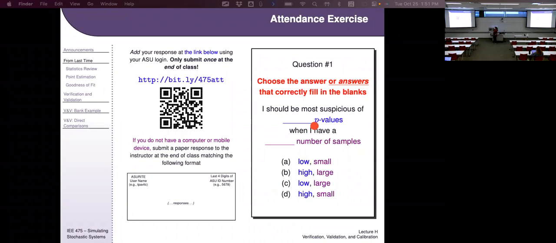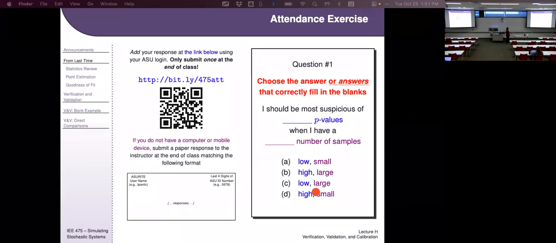If you have a low p-value, like 0.00000, 26 zeros, 1, then that low p-value would normally tell you to reject a hypothesis. But if it was coupled with a very, very large sample size, then a very large sample size will reject every hypothesis because all models are wrong. All hypotheses are wrong, but some are useful. And so you will eventually be able to reject every hypothesis with a large enough sample size. So if the p-value is really low, but the sample size is really, really large, then maybe you need to rethink what it means for you to reject that hypothesis.